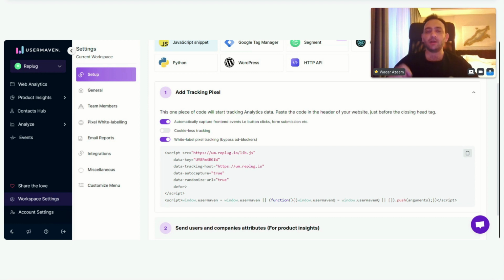So it depends how accurate analytics you want, where you are located in, and what kind of privacy concerns you have. Based on that, you can choose your tracking mode from cookieless tracking or cookie-based tracking.